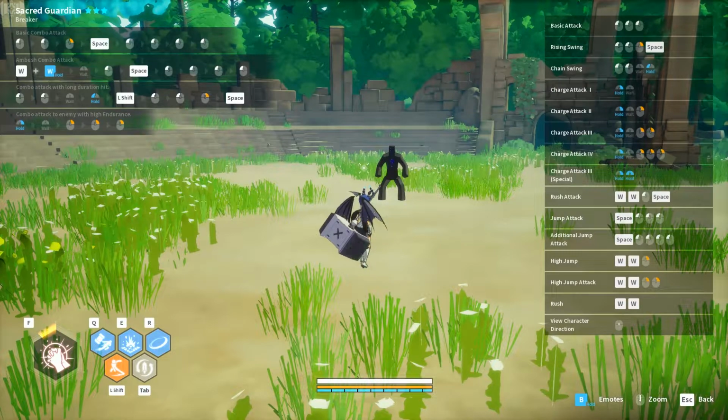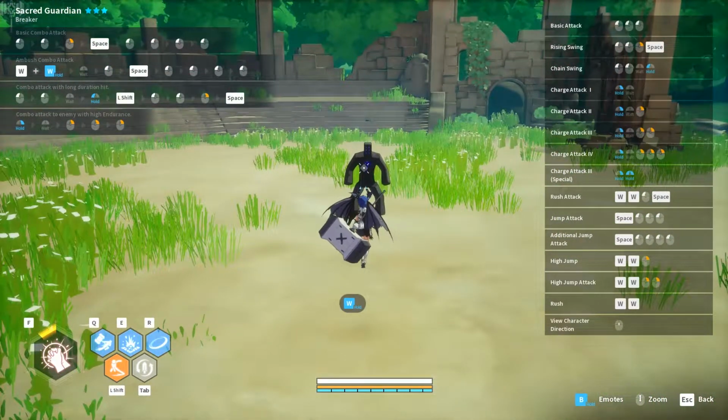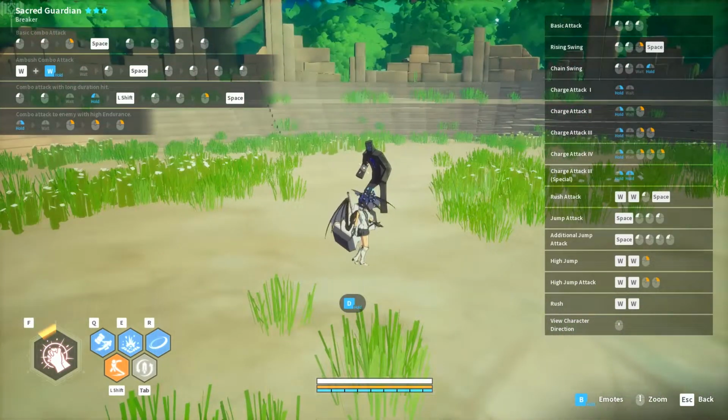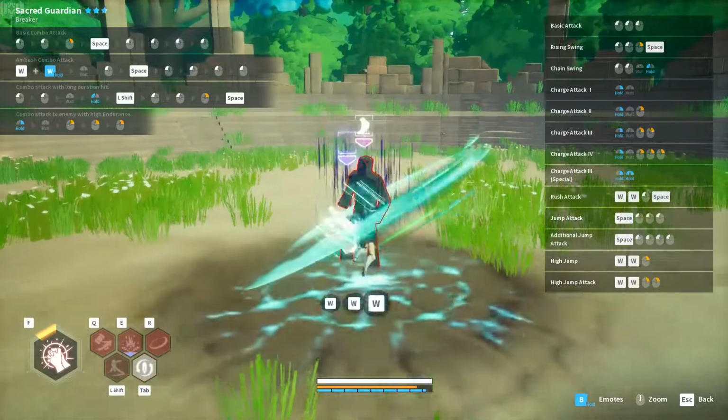Without casting speed on, without the accessories, I find that I cannot pull this off. He'll always land first before you can actually swing your hammer to hit him. So that is why casting speed is really important in this particular combo. So let me show you a more complete version.